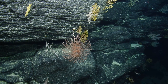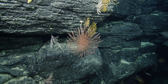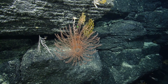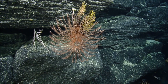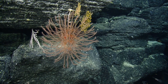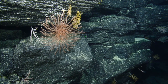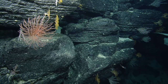So Coralie, I know you mentioned this the other night, but how long does it take for ferromanganese to accrue on the outside of these rocks? Really, really long time. Ferromanganese crust formation is one of the slowest processes on Earth. The average rate of growth is about 1 to 10 millimeters per million years. Some of the ones we get back from this region have six, seven centimeters, so 60 to 70 million years old.